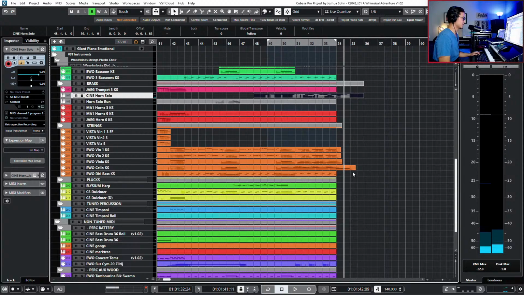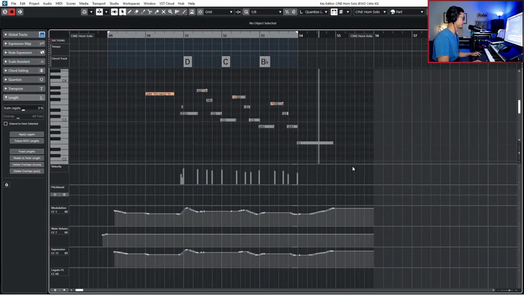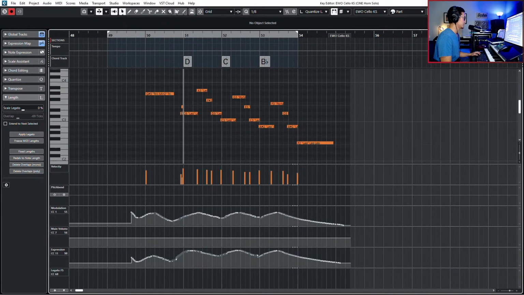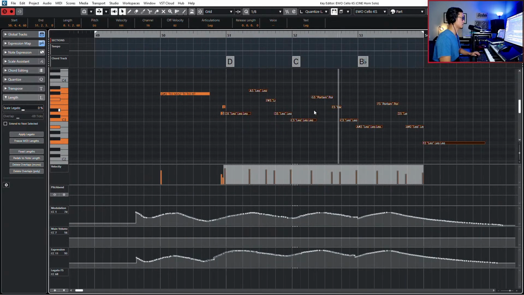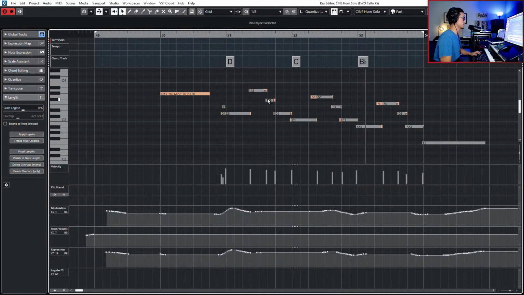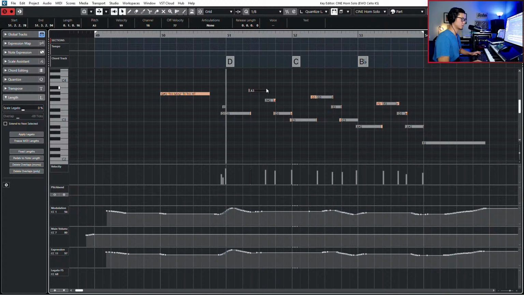Yeah, it's interesting. It's a little muddy. And it's just the sample library, I feel like. Okay, let's see here. This one is a programming error with the horn.